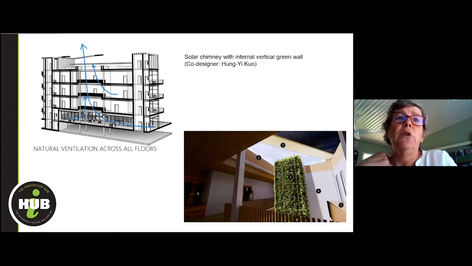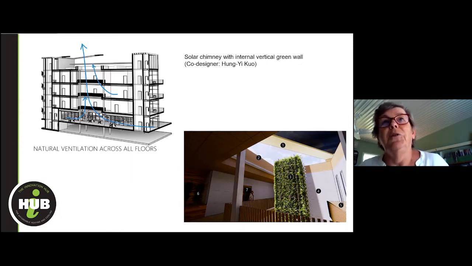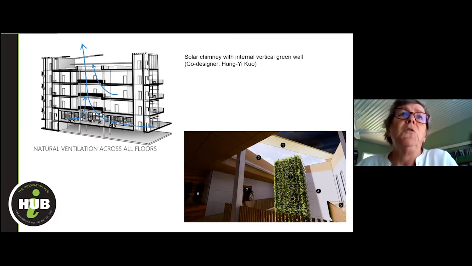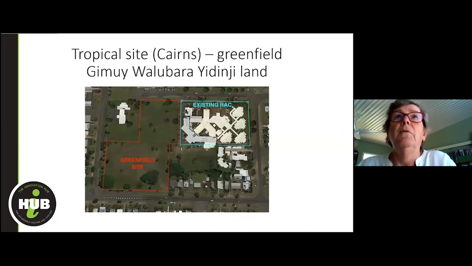The third solution was looking at the natural ventilation or the stack ventilation method combined with internal vertical green wall systems. An important thing to note for the subtropical climates is that more than 65% of the time of the year, the natural environment is within the 26 degrees, so is quite comfortable without any need for heating or cooling. So a mixed mode approach to buildings is a climatically responsive way. Enhancing natural ventilation is an important figure.